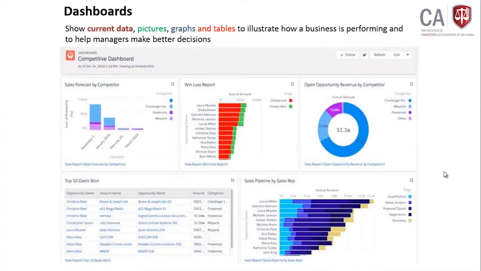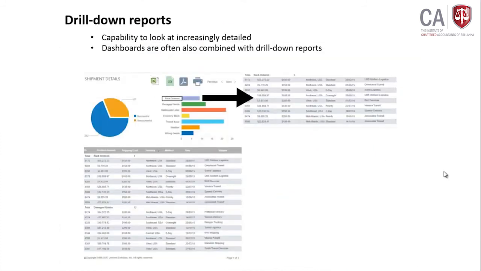So, this is the dashboard. Let us say here we talk about the December 2020 sales forecast by competitor. If you click on this, then this information can be retrieved.